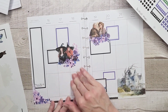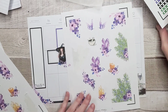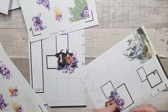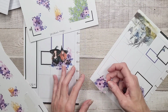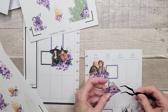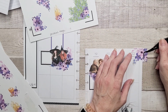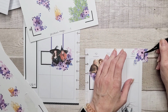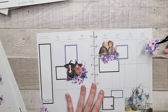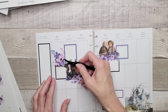We just need some activity over here. And of course, I do have more of these florals, which, where was that one I pulled off? This one we're going to put up in this corner. I want to take it out to the edge of the page, without covering up my 22 too much. So, although if we do that, okay, hold on. Let me have a look at this. We've gone to the edge of the page on both the top and the bottom. We could stay within the box. We don't have to either, because we could just as easily stick something like that in here.